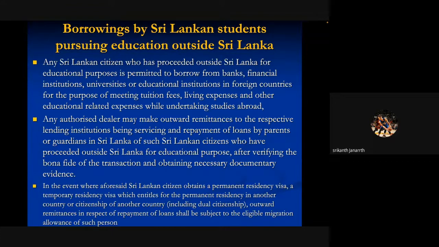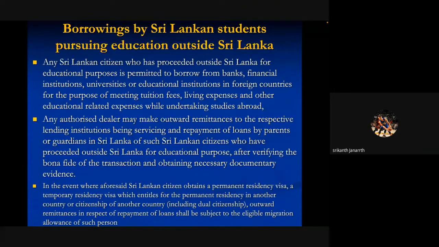In the event the aforesaid Sri Lankan citizen obtains a permanent resident visa, or even a temporary resident visa which entitles him to permanent residence in another country, or citizenship of another country, including dual, outward remittance in respect of loan repayment shall be subject to the eligible migration allowance of such person. Subject to eligible migration allowance.